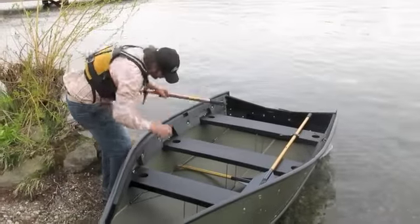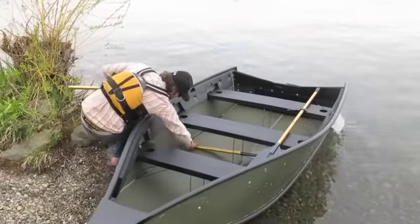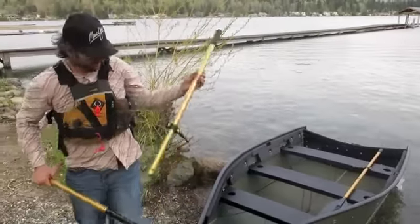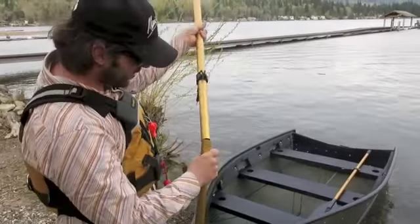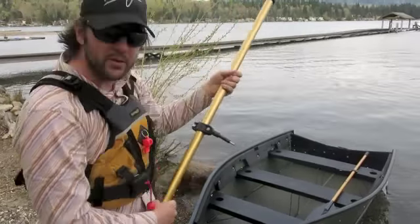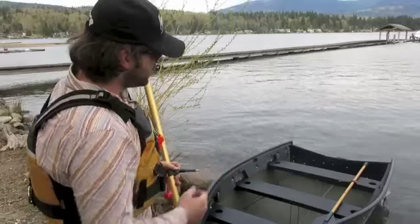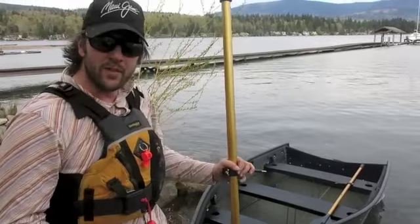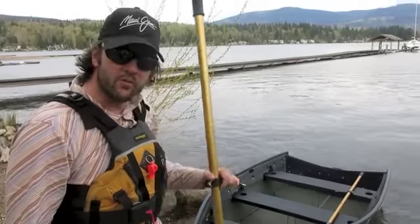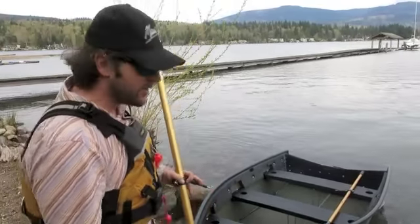One nice thing about a Porta-Bote is that they're wide. Because of that, you get a little bit of added stability. Porta-Botes are one of the most stable small boats on the market. They're made out of a polypropylene resin and they have a little bit of flex. A new Porta-Bote is not nearly as flexy as the old ones. It's more rigid, they're a little bit faster, they row better, they track better, and they certainly set up a lot easier.